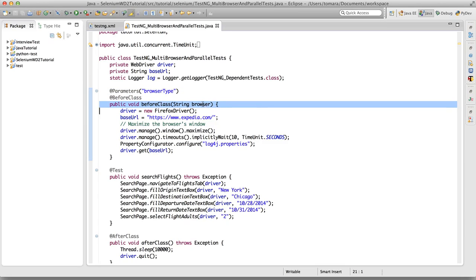If we really want, in our before class we can name it browser type just to be exactly consistent, but it doesn't matter. These two names can be different. It just takes this parameter from there.